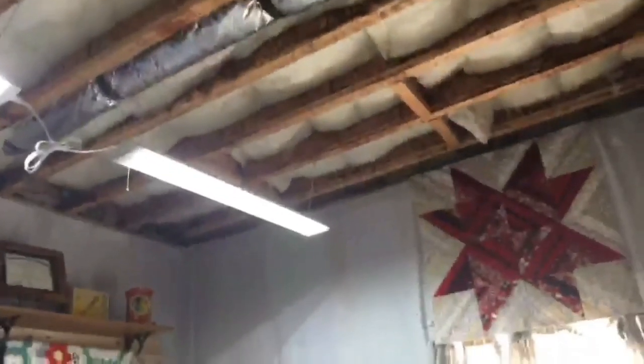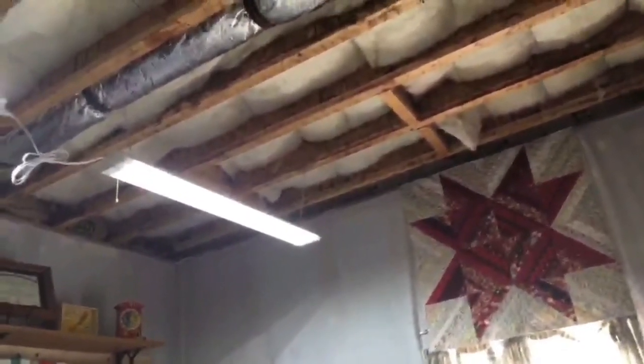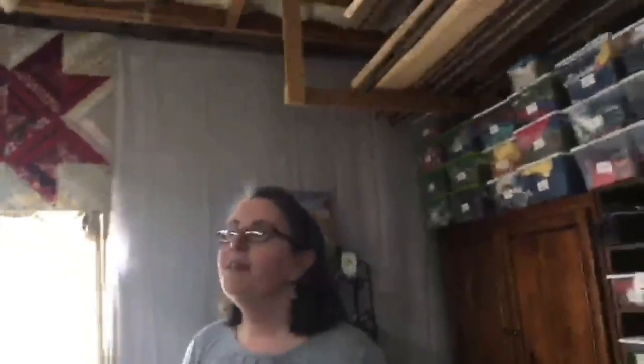The last thing is going to be my lights. These are plug and go lights from Sam's. They can connect to each other, so you're only using one outlet with them. And it lights up the space like it's daylight in here. They are absolutely amazing.